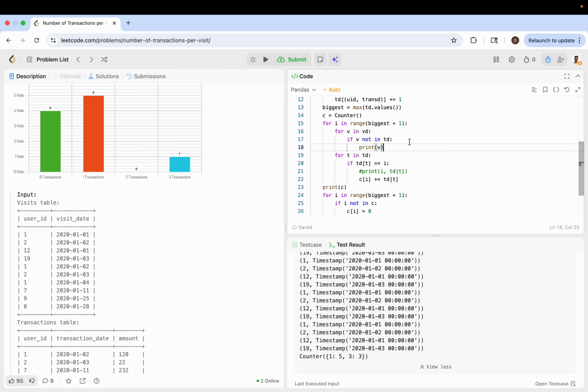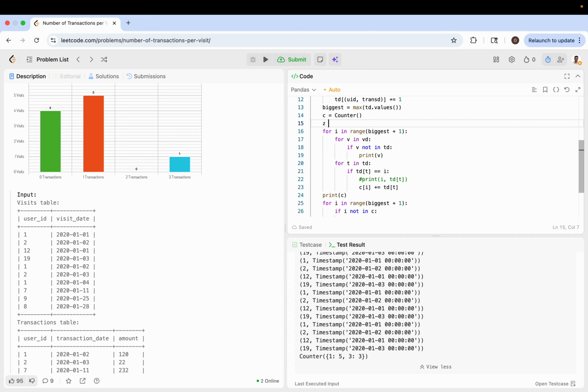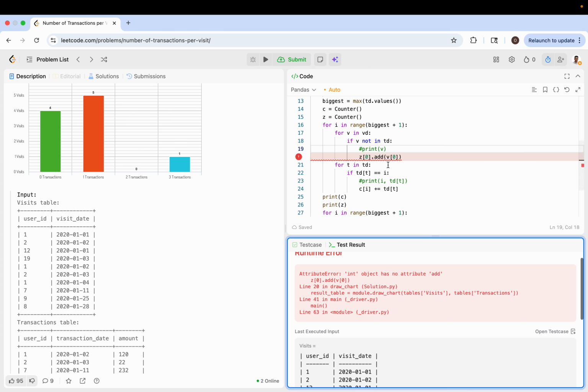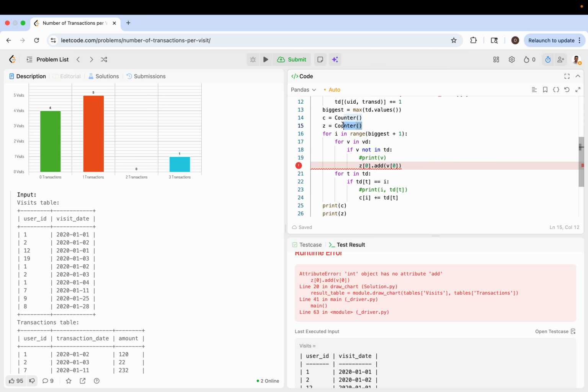So let's just say 0. So Z of 0 dot add V of 0. Let's go ahead and print Z. Default dict of set.